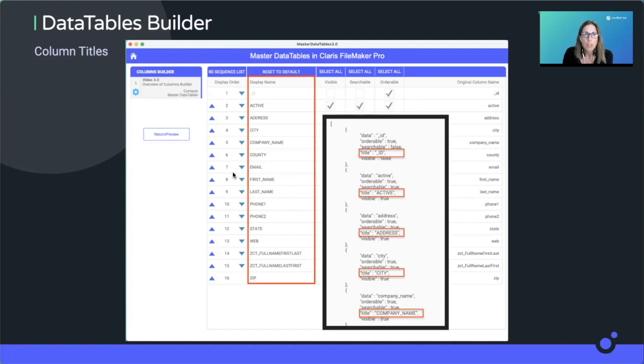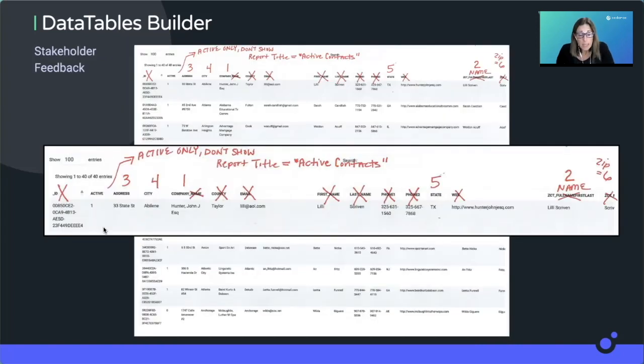We're going to go into the builder in a minute and just look at how we can actually modify that and see what these display names are going to look like. But at first, several videos ago, I think in video 1.5, we sent our first report to our stakeholders, and we have now actually gotten that report back. Well, it's a mock-up report because I'm doing this demo, but here we go.